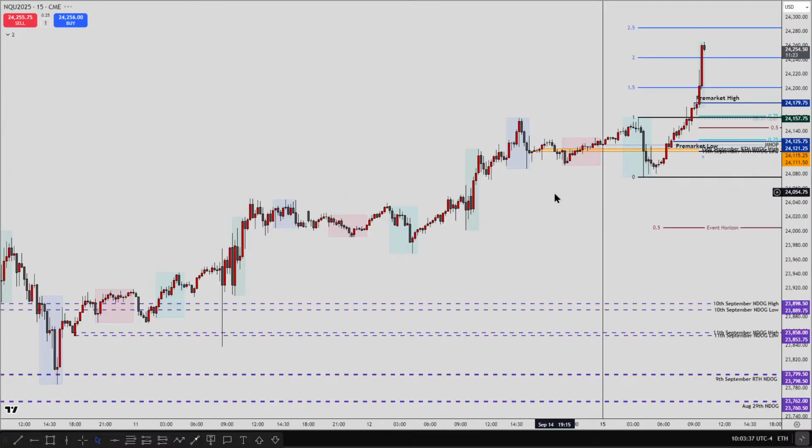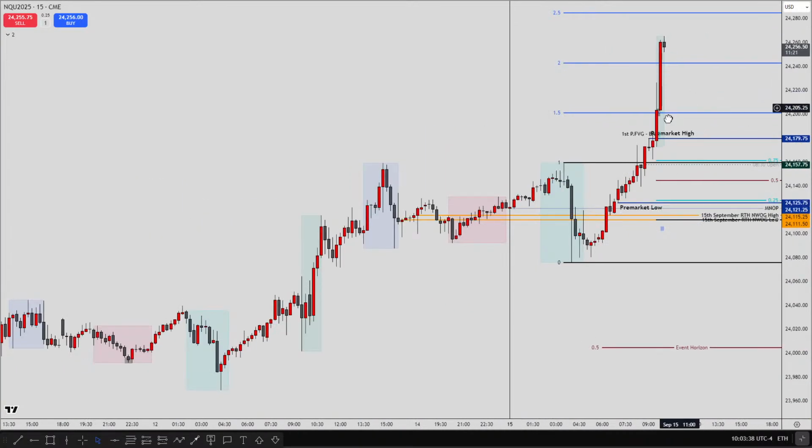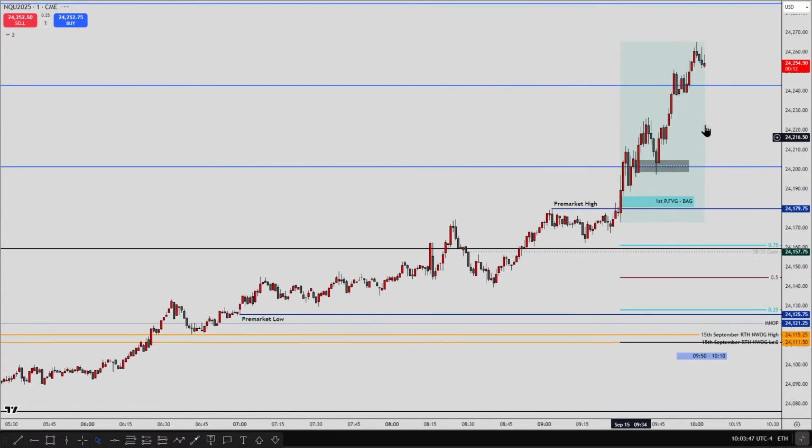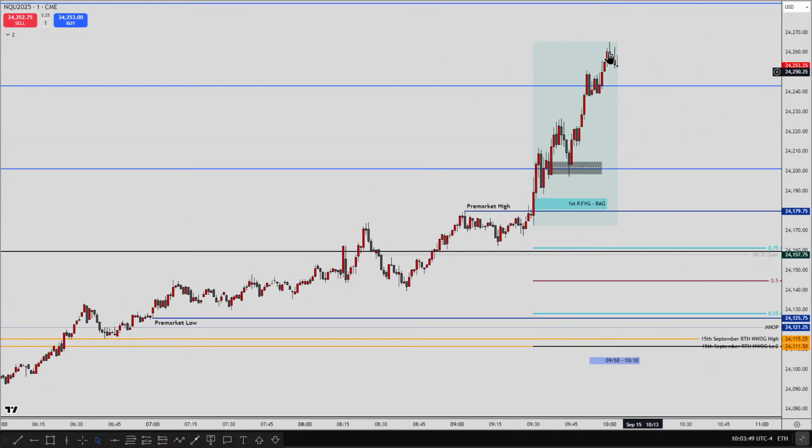If you're just looking at a 15-minute chart, doesn't it look reasonable to potentially wick into that 2.5 and then trade back below this? It does to me, so we'll see if that plays out. It's not a clean fair value gap. If it was a clean bigger fair value gap and it traded underneath it and below this low, and it looked like a sell bullet trade, that would be nice. But it's not super clean.